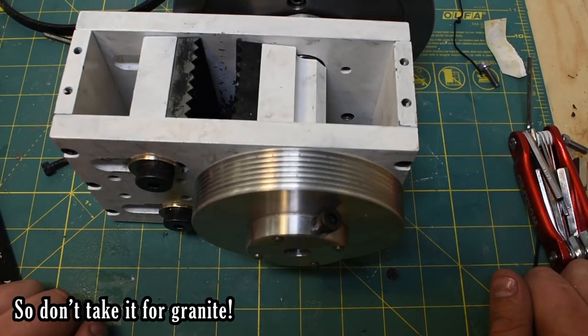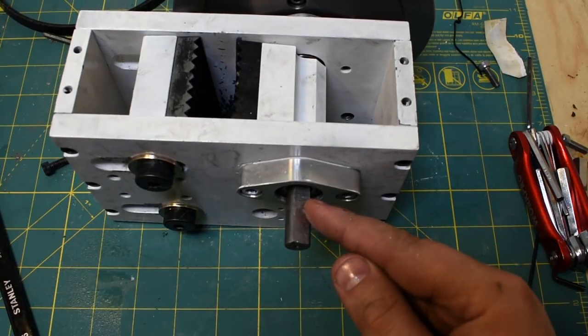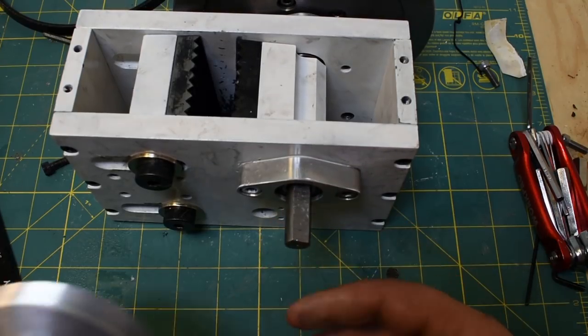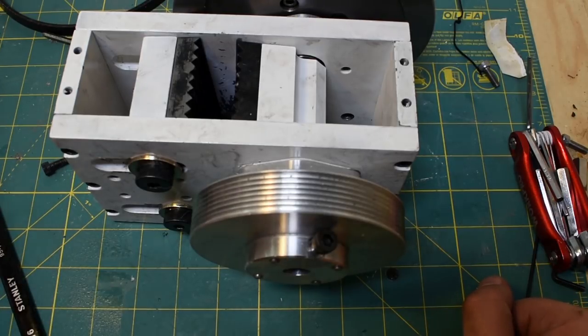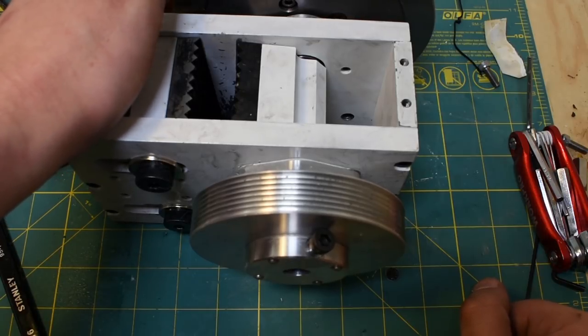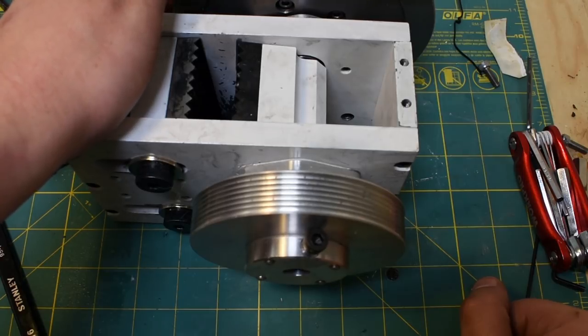So, I think if I had to predict a failure on this guy, I would say probably right where the shaft joins the crank arm. I've got a bad feeling about that area. I think there's not quite enough material. There's also a stress riser, so there's a sharp corner. And the 1045 actually isn't heat treated, so it's still pretty strong, but it's not as strong as it could be. But if that's a problem, you know, if it breaks, so what? I'll make another one. Hopefully I'll do a better job of that one. I might even try to make it out of like 8620 or something, which is about the same price as 1045, but I think it's better for oscillating stresses.